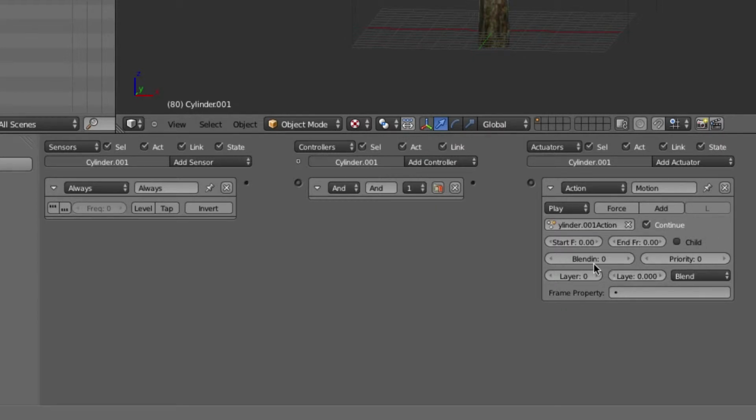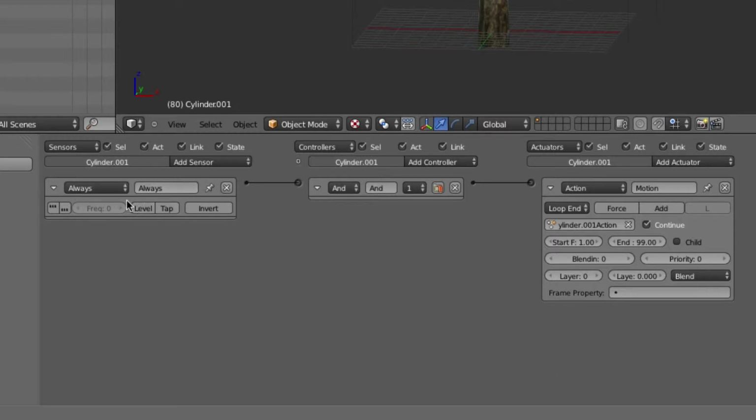And what we want to do is set the frames. So start frame is 1, and then our end frame is 99. Okay, and for play we're going to go loop end. So it's going to loop until it ends. I don't really understand that because it doesn't make sense really. But if you want to stop the loop, then you just use loop stop. So if you have some action that it calls, like if you hit the B key or something like that, then you can stop the loop probably.